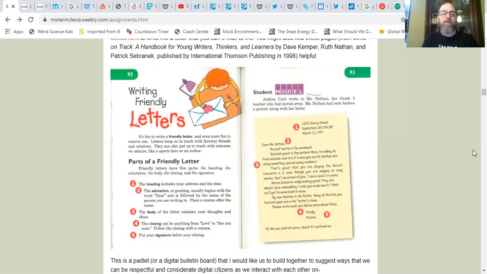Then the body is where the message or the thoughts and ideas go. It's just like the body of a paragraph. It's the filling in the sandwich. And then the closing is where you show that you're finished. You can say yours sincerely or yours truly or something like that. You'll notice that I often end the emails that I send to you with some kind of a closing like that. And then you put your name at the end so that the person knows who is writing to them, even though they can see that in an email by looking at your address.